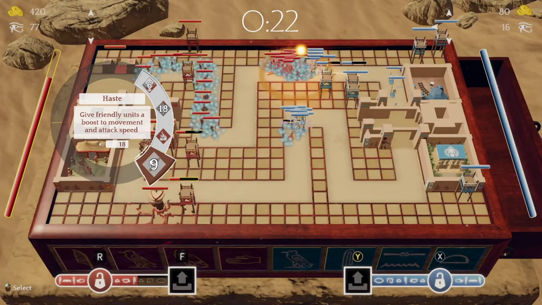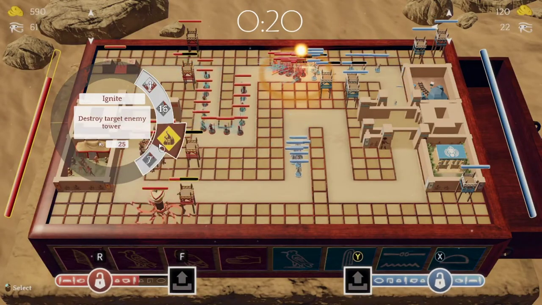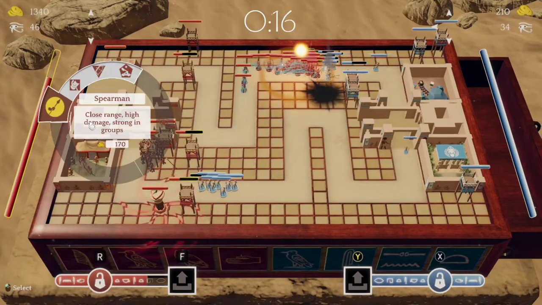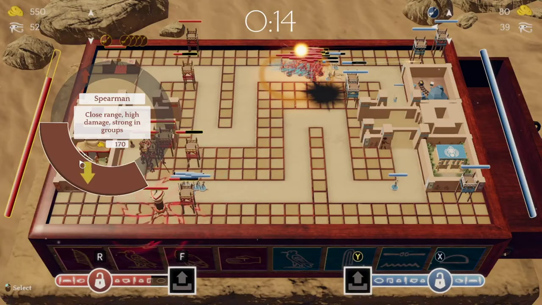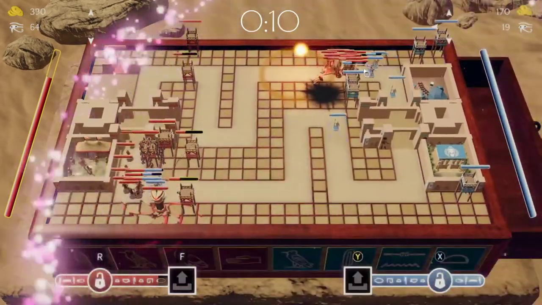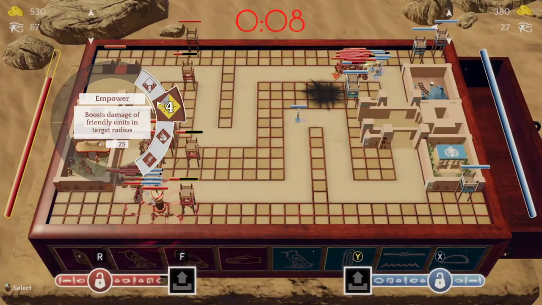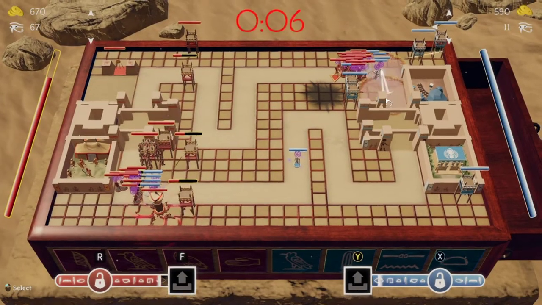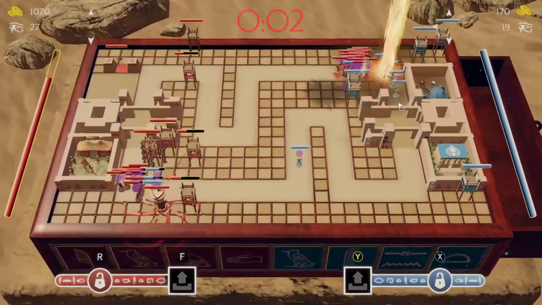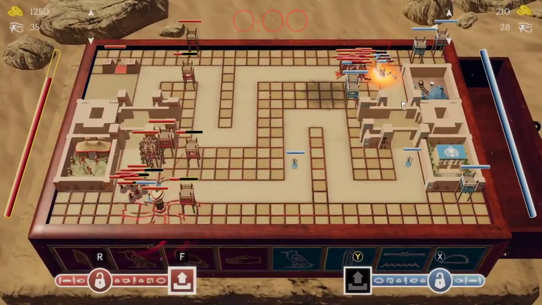Power them and give everyone haste. So ignite that tower. Oh no, you don't. Here comes the counter spear. Look at that. We got a choke point going up there. Can we please? Solar flare. Sun god rod, give me strength.